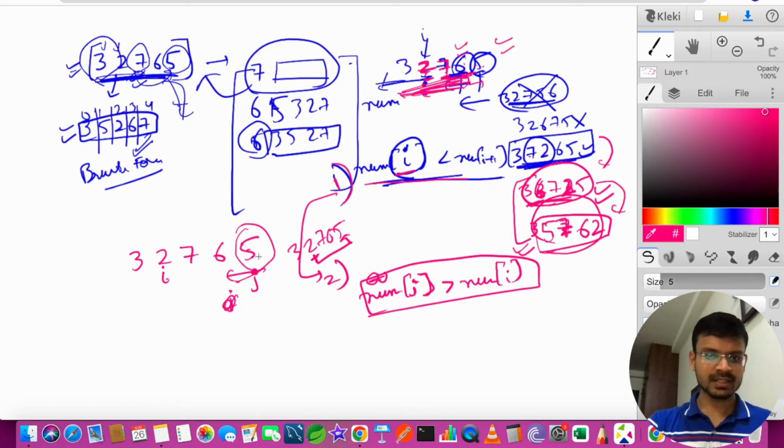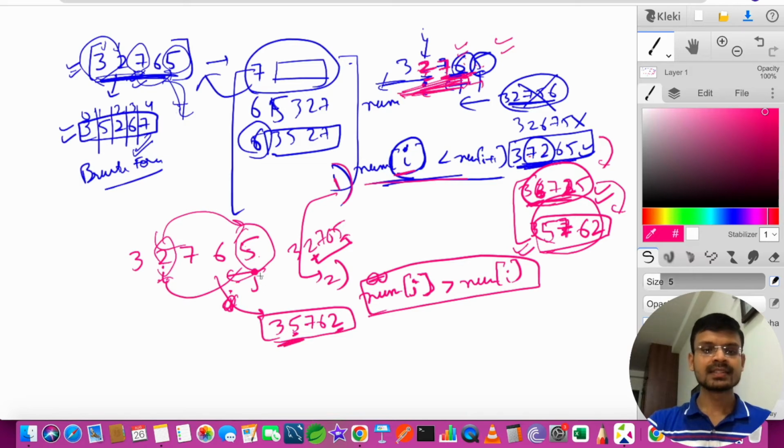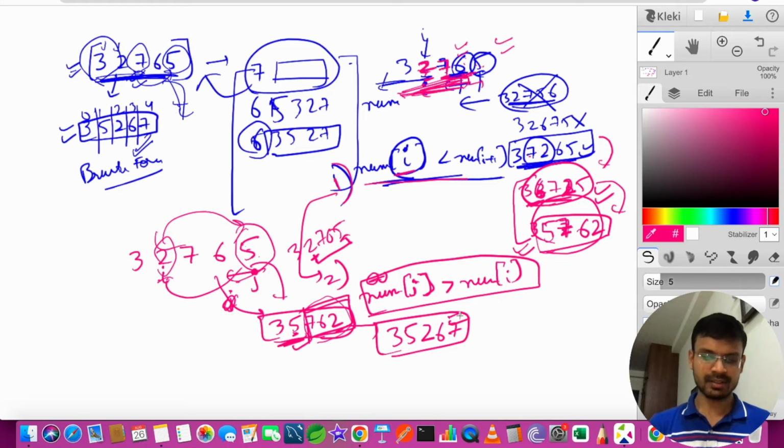So I have now found this i and j. Now I can swap this i and j. So if I swap, the resulting array would come out to be 3, 5, 7, 6, and 2. I've swapped these two elements, right? So 5 comes here, 2 comes over here. I see here that this array is greater than this, but it is still not the optimized one, because this part of the array, 7, 6, 2, I can still optimize to 3, 5 by placing these 7, 6, 2 into increasing order, which can be 2, 6, and 7, right? So this is my final answer that I have to return.